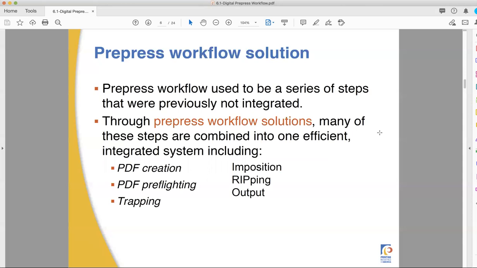So the workflow solution here is all the steps that used to not be integrated. Prepress has always existed. In the oldest days, prepress was typesetting. Prepress was literally taking the lead type and putting it together on composing sticks and making the bed of type to print on in your letterpress. Prepress is making your screens for screen printing. In my father's age of offset printing, prepress was the art of taking photographs, exposing film and exposing that film negative onto the light sensitive printing plates to make your press plates. Now it's done digitally, and they used to be very much offline.